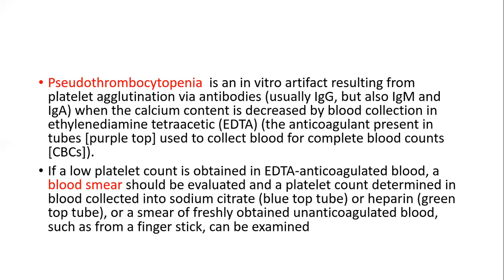So if a low platelet count is obtained in an EDTA bottle, a blood smear should be evaluated and a platelet count should be determined in blood collected in a sodium citrate, that is usually blue cap tube, or a heparin tube, that is pink cap tube, or a smear of freshly obtained unanticoagulated blood, such as from a finger, can be examined.